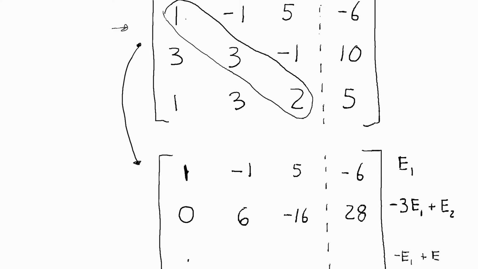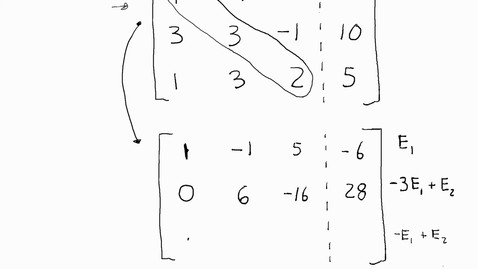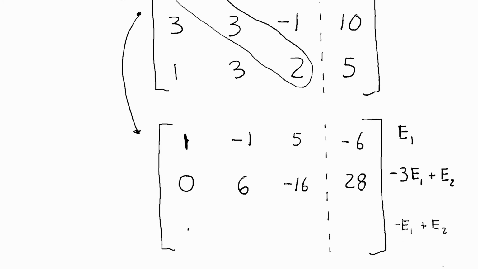Now I'm going to write the result of that, and you should verify this by doing the calculations. You can stop the video, for example, and confirm, see where I'm getting these numbers from. 0, 4, negative 3, and 11. For example, I'll show you where this negative 3 comes from.